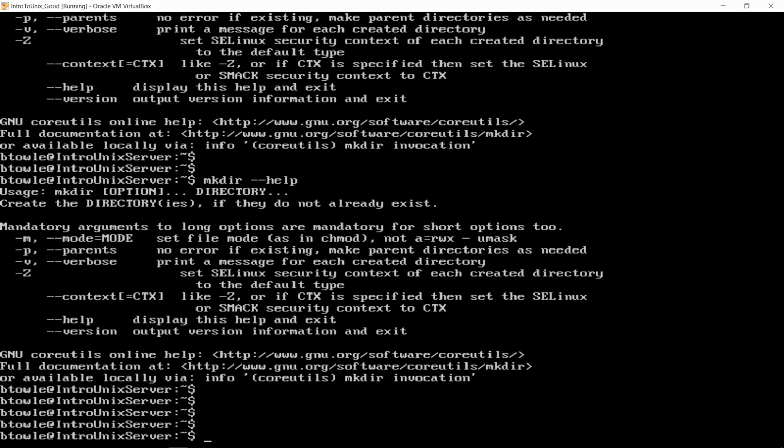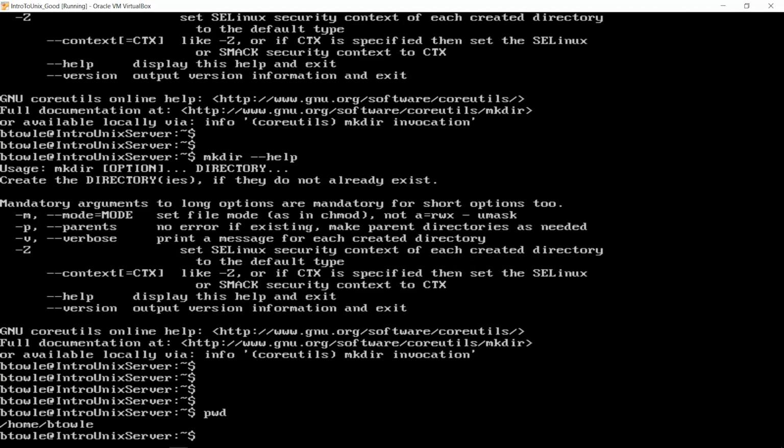Again, the word sudo is going to have to be used if I'm trying to edit anything outside of the current folder I'm in. The current folder can be found by using a command called pwd, which stands for present working directory. Here you'll see your slash, which is the root. The / represents root, home, and then your username. If you're inside that folder, you can pretty much do whatever you want. If you're outside that folder, you will have to use the word sudo.